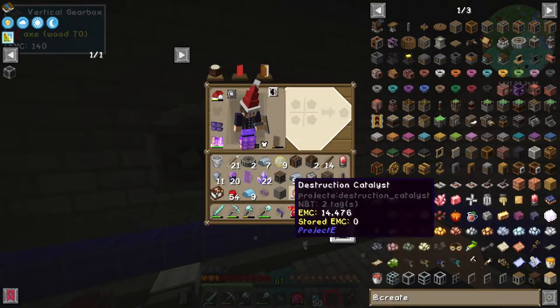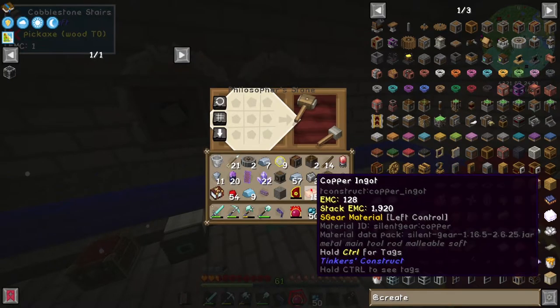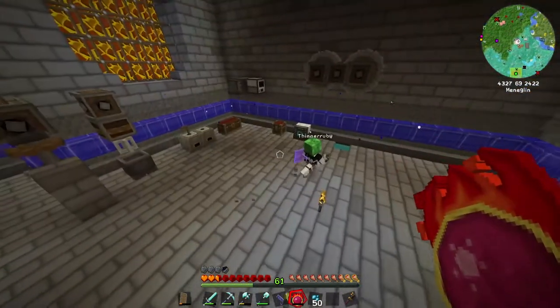Okay, I need more cogwheels, which means I need more buttons. Do I have any wood on me? No, I don't. You know what?